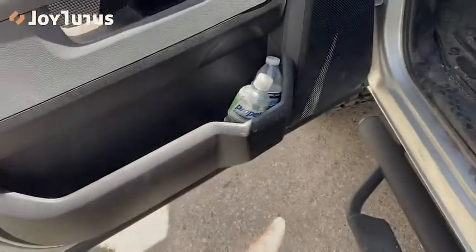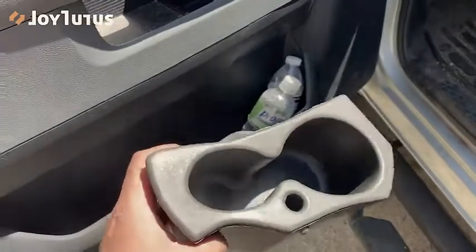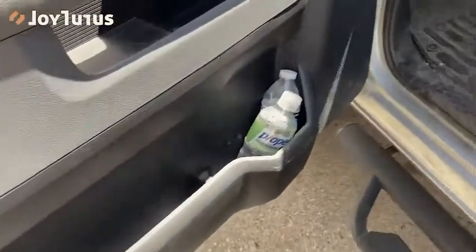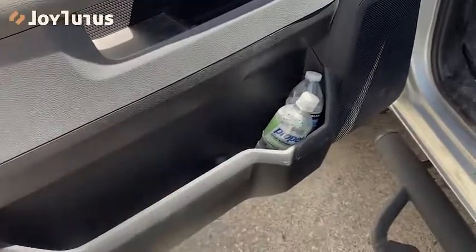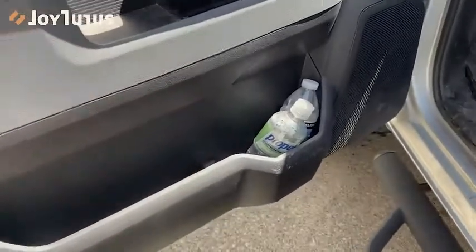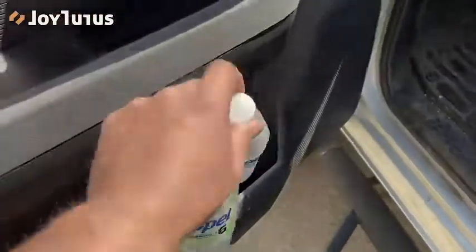After driving a while without these things - I had them in my previous truck - it's been kind of a pain. One thing that gets annoying is when you're bumping music and you've got bottles here clanking, or if you're driving they're going back and forth. And if you have a beverage that doesn't have a secure cap on it, you're spilling drinks.